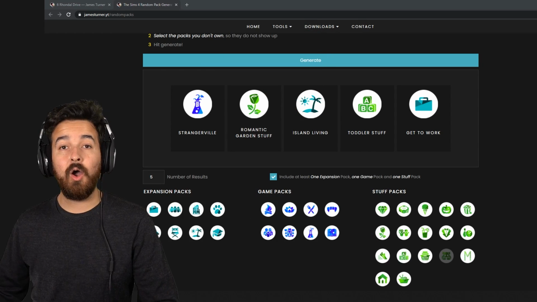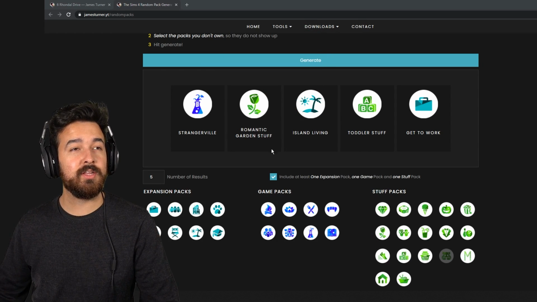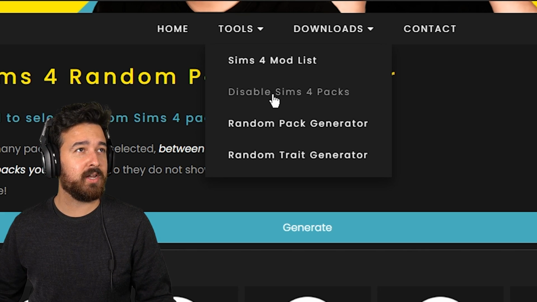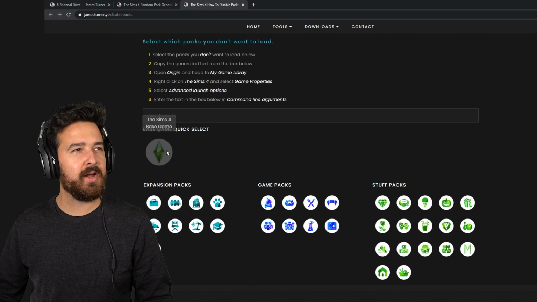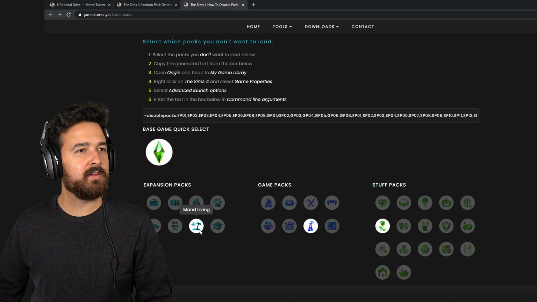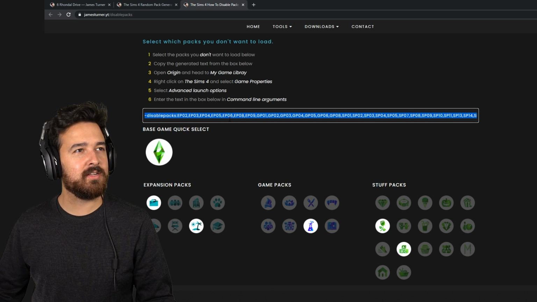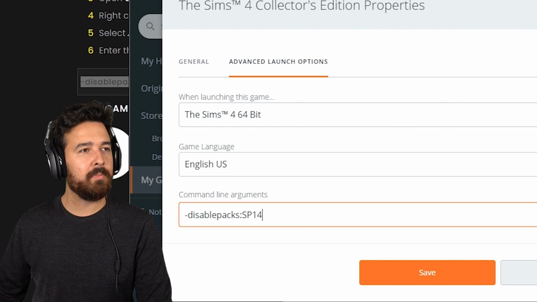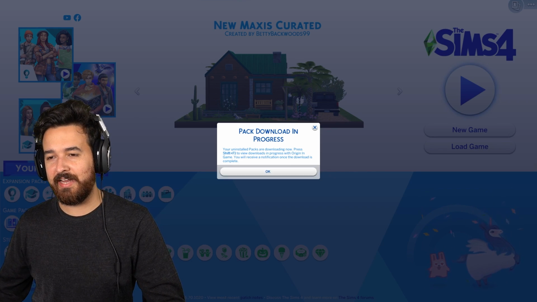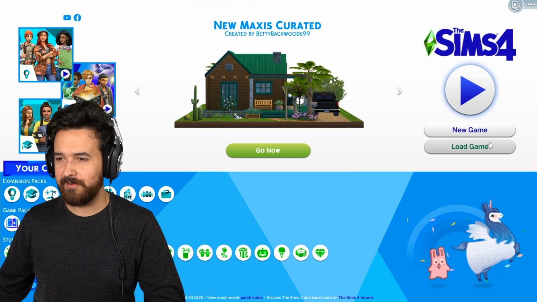Let's build. Oh, and if you're wondering how we actually do this in our game, if we go to the disable Sims 4 packs page, I guess the quickest way to select 5 packs would be to click on this guy and then just select the 5 we want. So Strangerville, Romantic Garden stuff, Island Living, Toddler stuff, and Get to Work. Then we just click in here, copy that string, pop over to Origin and just paste it in, click save, and it will say like pack download in progress, but that's fine, we don't need to worry about that.